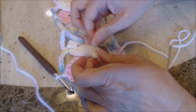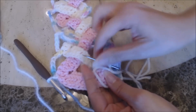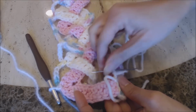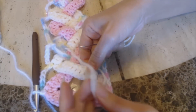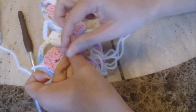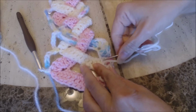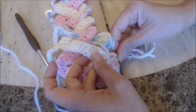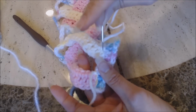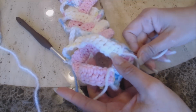Then you have your middle color that you're going to sew. And I'm just going to take my tapestry needle because I'm going to go to the center. And you're going to sew your third color to the center of this strip. And then just sew that piece together. And you can see how I sewed it right to the center. And then I'm just going to take my loose yarn end, make sure it's sewn on snugly.